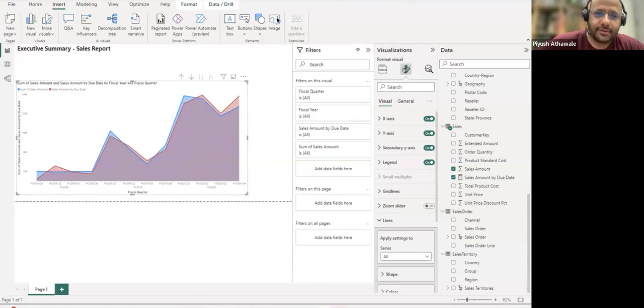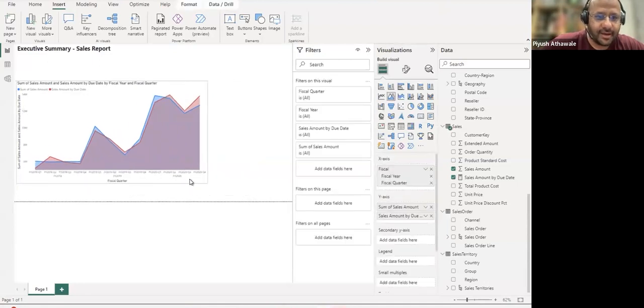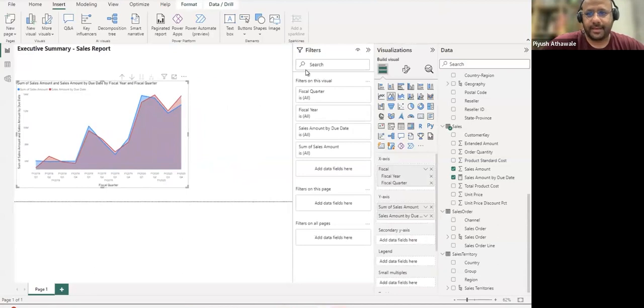Okay, let's look at another visual. Let's maybe create, you can resize this however you want to. Okay, make some space. Now, let's actually create another visual showing maybe order quantity by reseller. Okay, let's try to do that. So we typically want to see in which country or region the resellers have the highest order quantity. Okay, that's what we want to see.